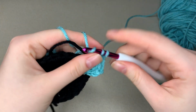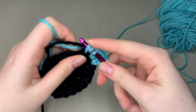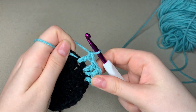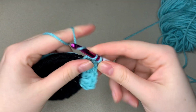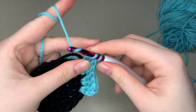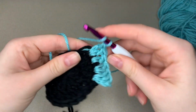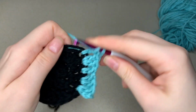As you can see right here, I'm just crocheting around my loose ends. You don't have to do this. You can just wait and tie them in once you've finished your project, but I personally hate tying in my loose ends once a project is done. So anytime I can, I just crochet around them and it ties them in nice and secure, so you don't have to worry about it once you finish your project.